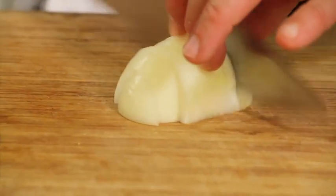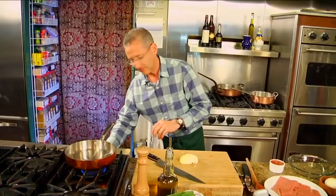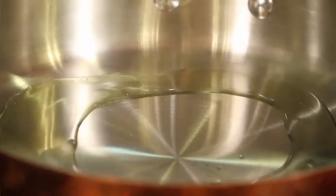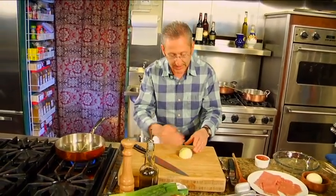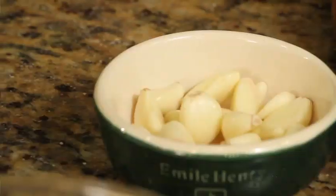I'm slicing my onions to make the sauce for the veal Spiedini. We're going to get our pan on the stove. I'm going to get this all cooking up. You got to be real careful when you're doing the onion because you don't want to cut the onion too small. You don't want to cut the garlic too small. We're putting some olive oil in the pan. Please, no extra virgin olive oil when you're heating, just regular olive oil. So I sliced my onion up. The onion will go in. It'll come apart as it's cooking and getting tender.